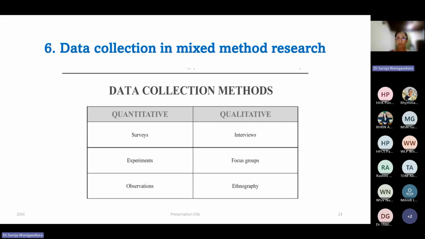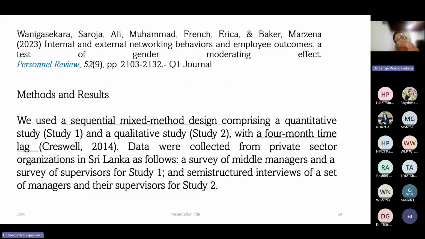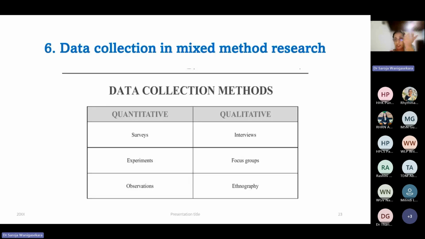Before moving to that, tell me, if you want to take a sample for quantitative research, I mean number-based research, what kind of sampling methods do you use? All of you write simple random sampling, stratified random sampling. But if we ask, how did you take simple random, they say, randomly we selected. But the way you selected randomly, you can't explain.